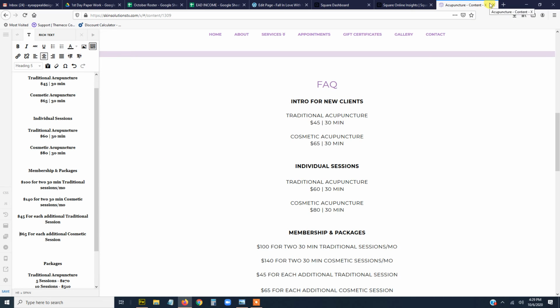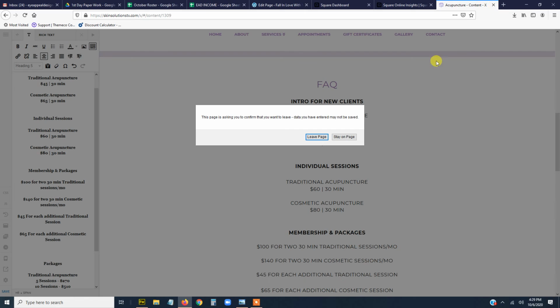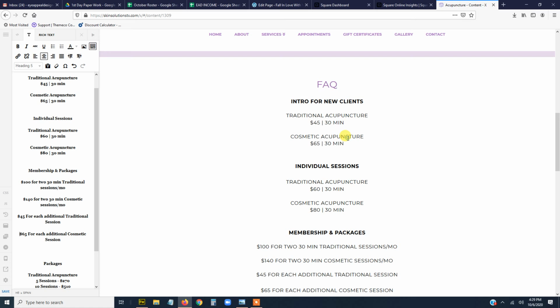I'm going to try to exit out. And it'll say, are you sure you want to leave this page? And then I'm like, oh no, I want to save this stuff. So I'm going to stay on the page because I like the changes I made. But if I didn't like the changes I made, I would just leave the page and it would go back to what it looked like before I started editing. So I'm going to stay here and I'm going to click Save.